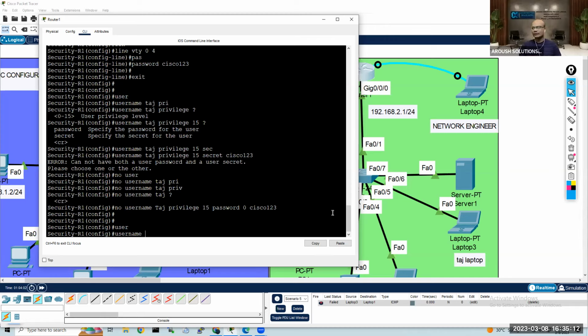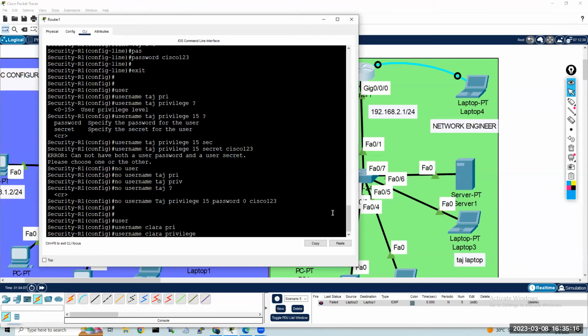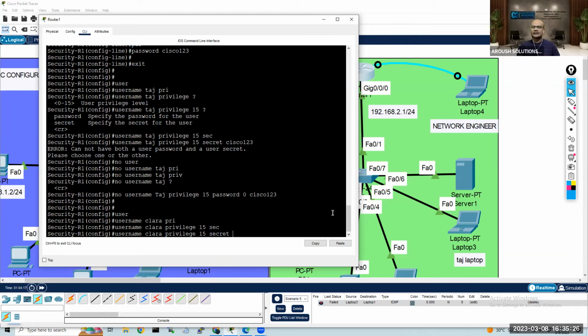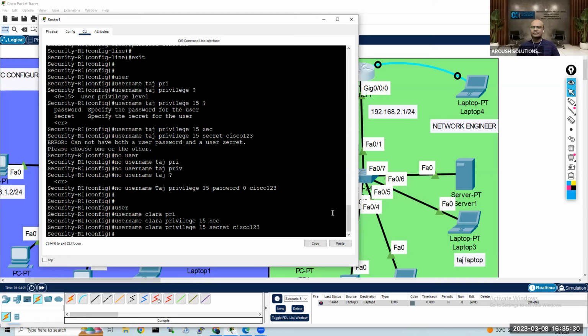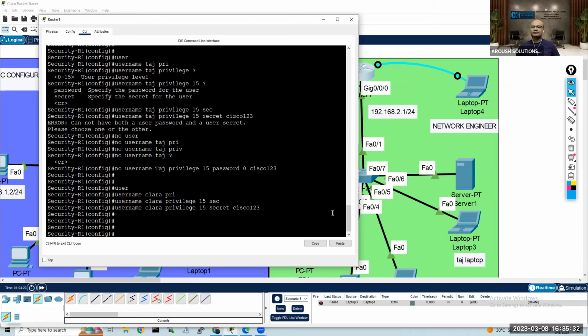This time I will give Clara. Privilege 15, which means all security, let him access the entire network infrastructure. Secret, I'll give the password Cisco123. Okay, I'll close this.